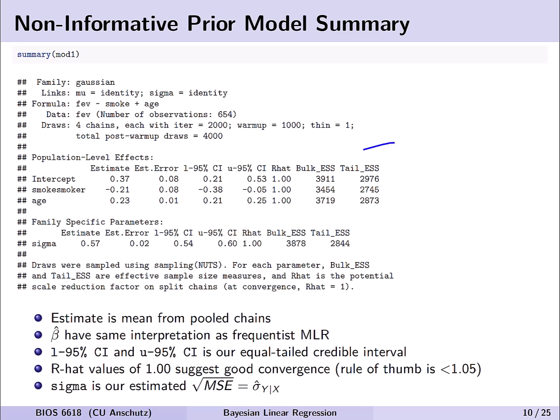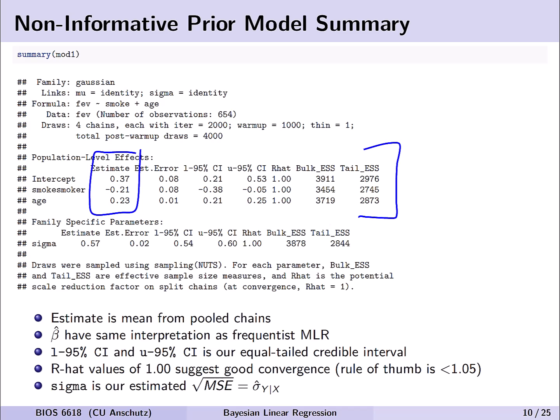Now, I think what's most interesting, probably, and most analogous to what we had before is the population level effects. Here this corresponds to the coefficient table we have from LM or GLM, but with some major differences of what's being summarized because this is a Bayesian model. The first thing we can note, and we described this a little bit in our Intro to Bayes material, is that the estimate from our posterior here is the mean from our 4,000 posterior iterations or draws.